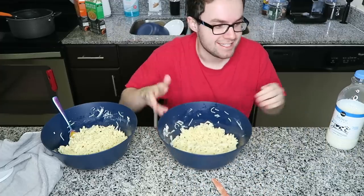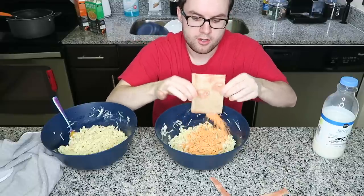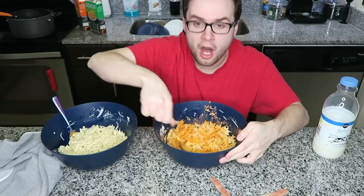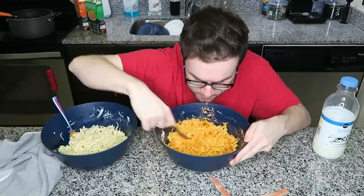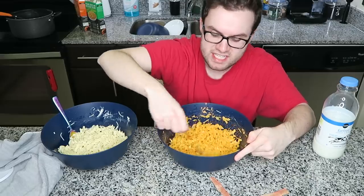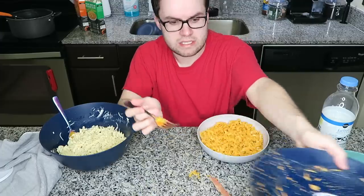Let's do the jalapeño mac and cheese now. I'm going to add some milk. Now, the jalapeño powder — yes, this is pure powder, no rocks, no blobs. That really smells like jalapeño Cheetos. Let's get this all mixed up. My mouth is watering. I don't see any blobs, guys — this is blobless. I'm so happy. I think I added just a tiny bit too much milk, but I don't mind. I love my instant mac and cheese a bit more saucy. This one is it. Let's put it into my bowl. Looks gorgeous. Last but not least, the Flaming Hot — I am so excited for this one. Add some milk, not too much. Flaming Hot time.